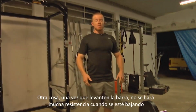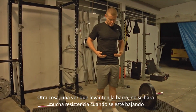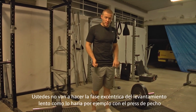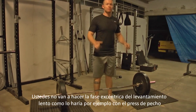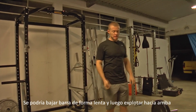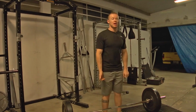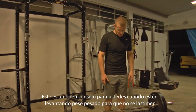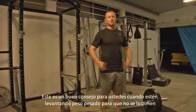okay? All right, another thing, once you get the bar up to position, you're not going to fight the bar on the way down. You're not gonna go into the eccentric phase very slow like you would, for example, a chest press. You would lower the bar kind of slow and then go up, okay? The eccentric phase on the deadlift, we wanna just kind of go down and let it drop once it passes the knees. All right, so that's a little tip for you, especially when you're lifting heavy weight. Don't fight it on the way down, because otherwise you're gonna end up injuring your back.